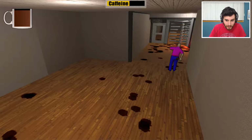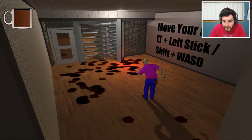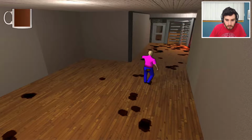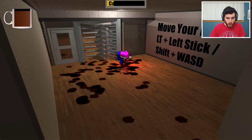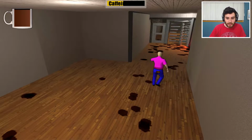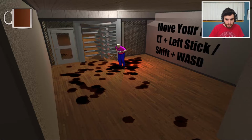Oh my gosh, what is going on with this guy? Okay. So move your butt. Shift. Oh. Okay, so it just makes you tip over. Okay. No. Come on. We can do this. We're getting better at walking. That's something. We're learning. Pivot.